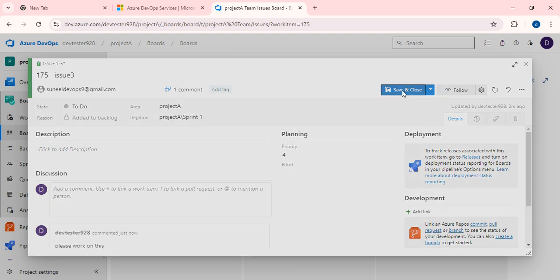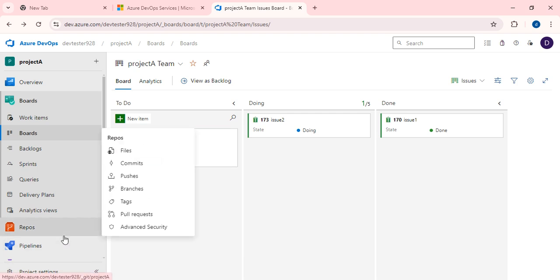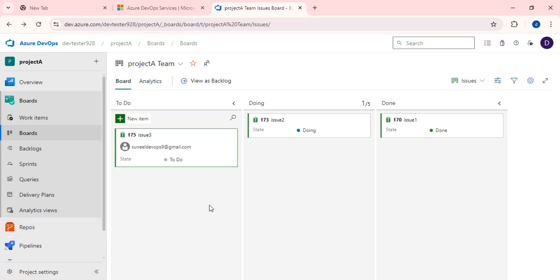Save and close. Issue 3 has been assigned to this user. As you know, we create these users in the organization settings, where we have the users tab. If you want to add any user to this project, I will be able to add them in the users tab.